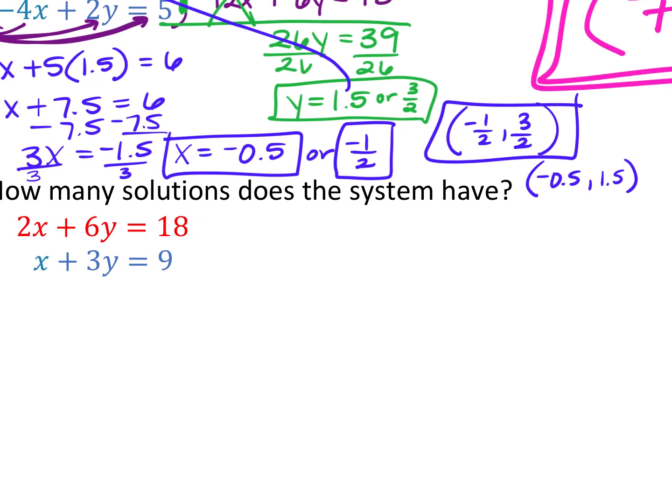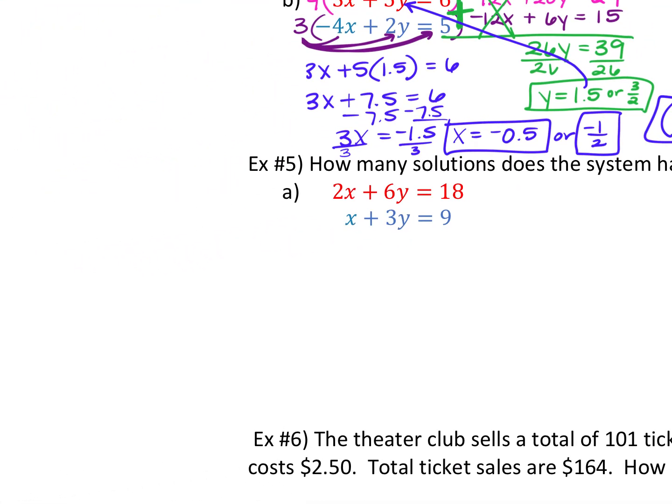Okay, then number 5, we talked a little bit about this as we went over the homework today, right? How many solutions does something have? Tell me if your answer to a question was 9 equals 9. How many solutions would that have? Infinitely many solutions, right? This is IMS. If you had 9 equals 11, how many solutions does it have? None. No solution.